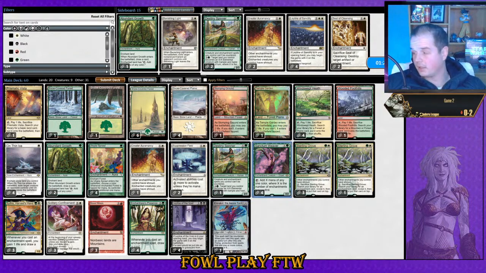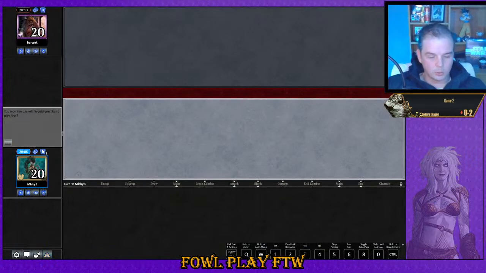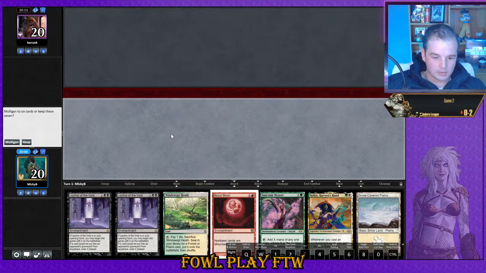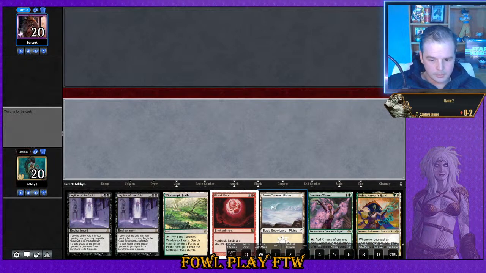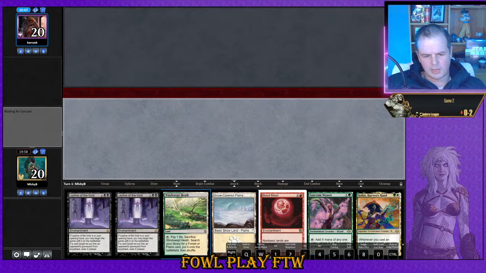Alright, something like that. I really like our hate package of Graveyard Hate, which shuts down their combo, and of Suppression Field, which also shuts down their combo. So we have Graveyard Hate here. We also have a Blood Moon. I mean, it's a keep. It's not the most amazing hand ever. It's not like we're getting Blood Moon out on turn 2.